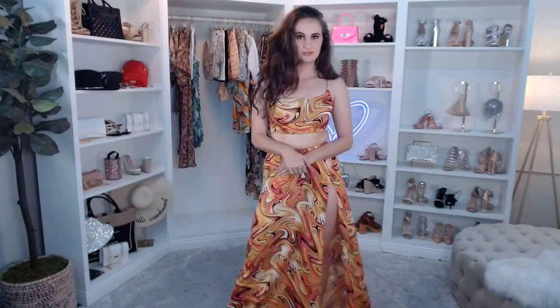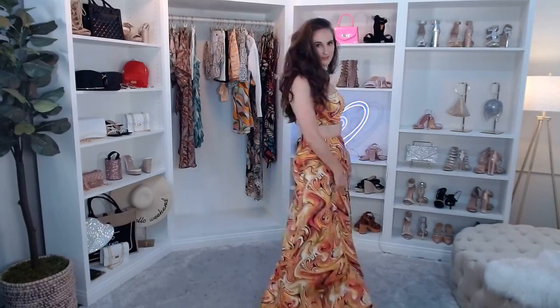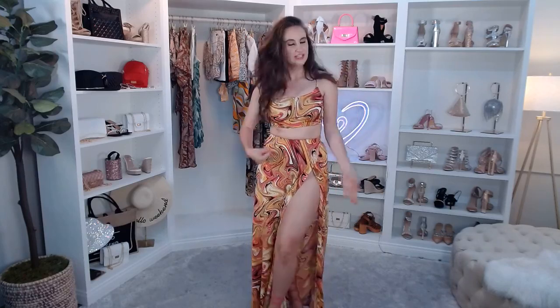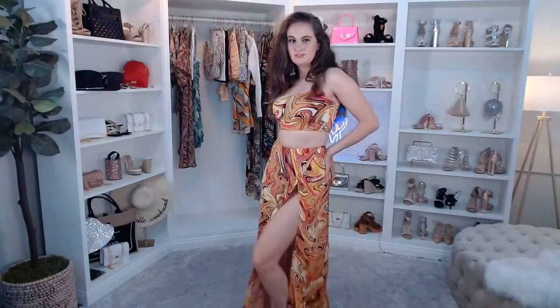We got some love from the comments — Bunny says adorable, and Dora says she likes the orange outfit. This is the Retro Swirls Slit Maxi Skirt. The best part is that there's a built-in lining right here, so you're not going to flash anybody. If you feel really supported even though it's a high slit, you have a built-in underwear short kind of situation with this skirt. It has an elastic waistband that really snatches the waist. I love it — I feel like this could be a really fun picture and it's a great opportunity to show off your shoes. Really flowy elastic waistband, and the lining is really nice.